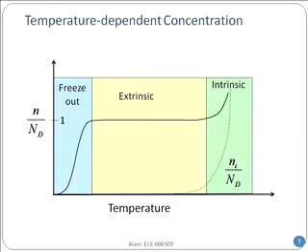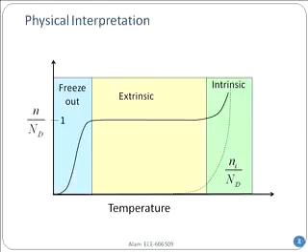But if the temperature rise is significant, the number of electrons from the valence band jumping to the conduction band will take over. Let me explain. In the freeze out region, all the dopants are there, but it needs at least about 100 millielectron volts to donate. It's a bound level. Remember the hydrogen levels? If you don't give it even that energy, nobody gives any electron, and the dopants do nothing. You haven't given any temperature, so let's say 10 Kelvin, you don't have any electrons.